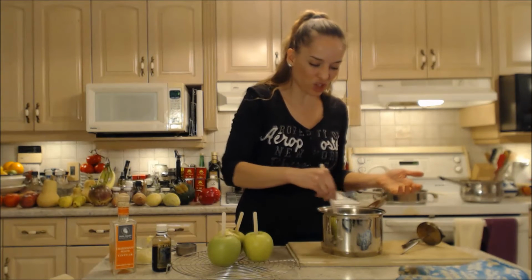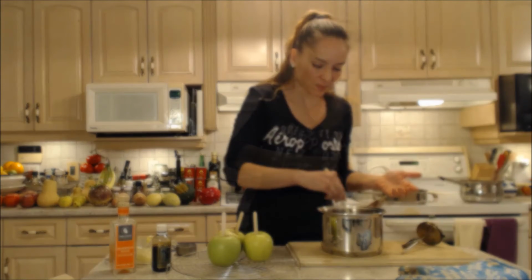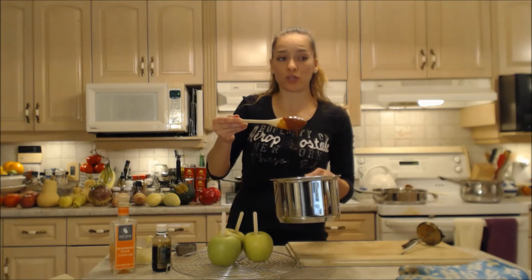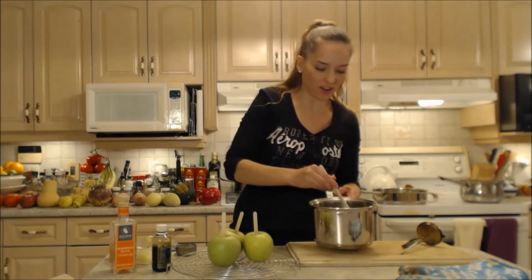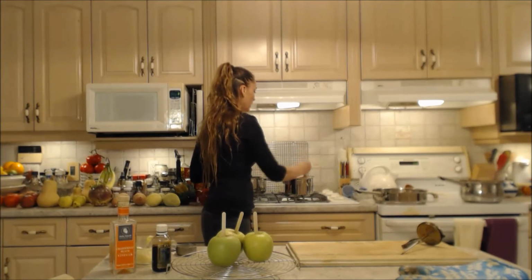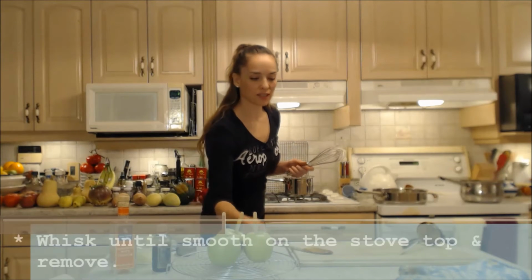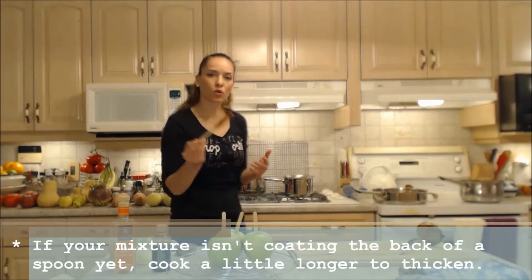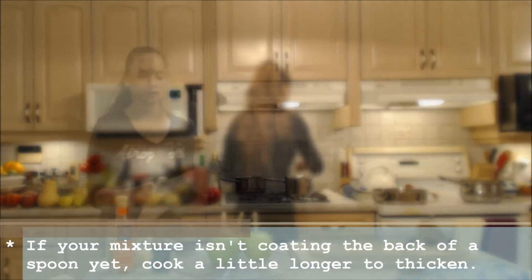It's a nice, beautiful, shiny, glossy color. And you want to make sure that it's going to coat the back of a spoon, which it is doing a very good job of right here. So I'm going to put it back on my stovetop. And I'm going to whisk it a little bit just to make sure it's nice and smooth. And you want it to thicken enough so that it coats the back of a spoon really easily.